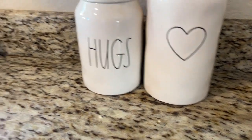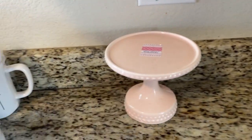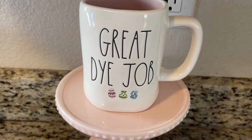She's the only one I found here in Colorado. So like I said, if you guys are near HomeGoods, check out your stuff — their Valentine's Day is on clearance right now. A couple of the other items I've picked up during my other videos was this mug, Ray Dunn. It says Great Dye Job — it's adorable.